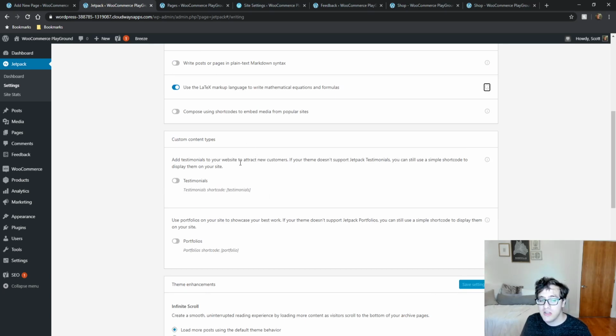There are 2 custom post types that Jetpack allows you to register for: portfolio and testimonials. And I'm going to address why this works. So first of all, it allows you to add the portfolios, and it does add a basic shortcode to display them. It's primarily implemented so that when, let's say, you buy a theme and it has portfolios as a post type, if you're using Jetpack to register the portfolio, you get the advantage of retaining the post type content in the event of you switching themes.